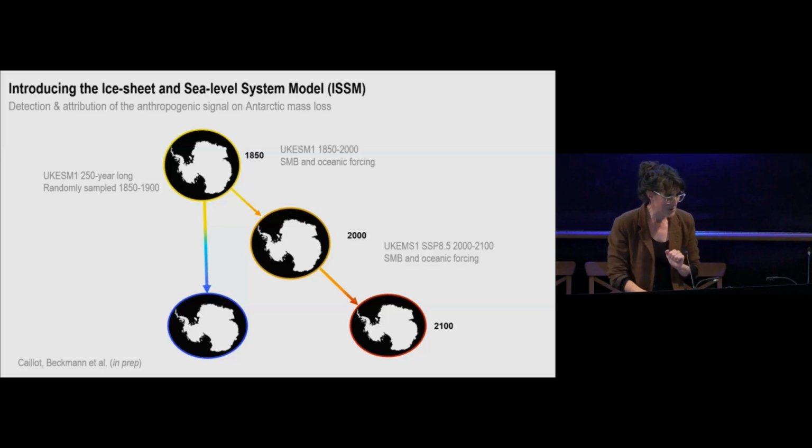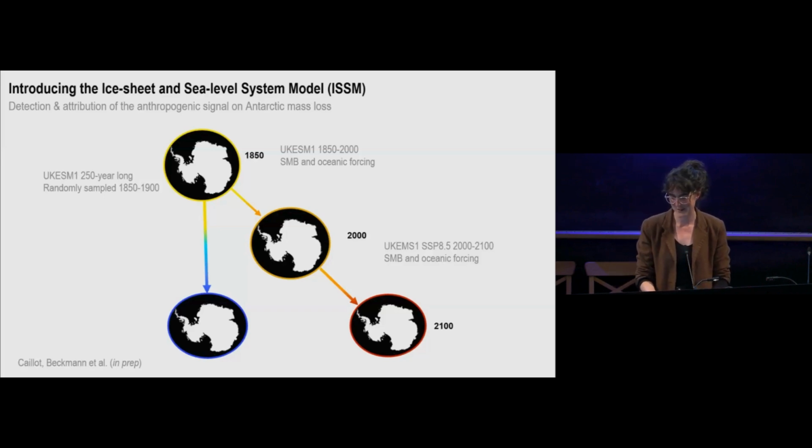So just 3 more slides on some work that we've been doing in Australia using ISSM. This builds on what Andy mentioned earlier on detection and attribution. Johanna Beckman from Monash is leading this work, and we're working in collaboration with folks from IGE in Grenoble who use Elmer Ice to actually backpedal to 1850. And the challenge here is, whoa, what did the ice sheet look like at 1850? And actually, we don't really know. So getting back to an 1850-like state is a very big challenge.